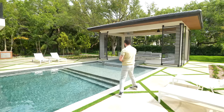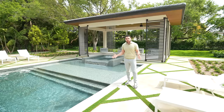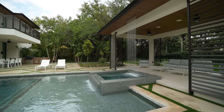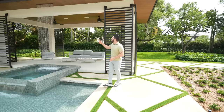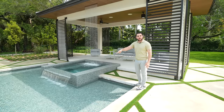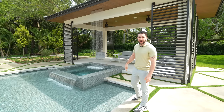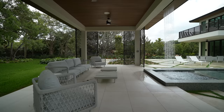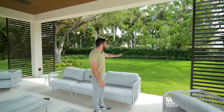Look how big the shallow end is — perfect if you have someone in your life who hates getting their hair wet. You have your jacuzzi too. When's the last time you saw a house with two waterfalls — waterfalls in the ceiling and waterfalls in the pool? Step in further and you've got a huge grassy area: I see people playing football, kids kicking a soccer ball around. Everyone wants to come to uncle Joe's house with this backyard.